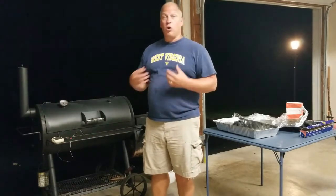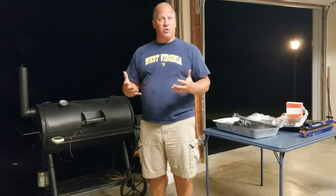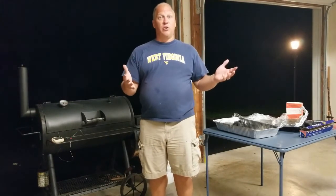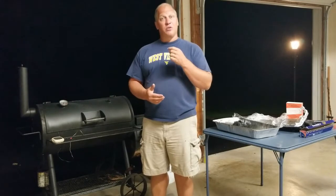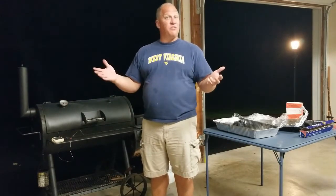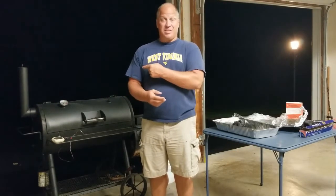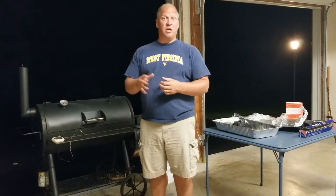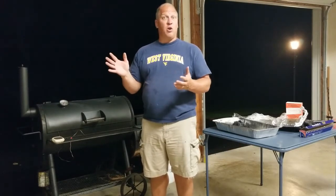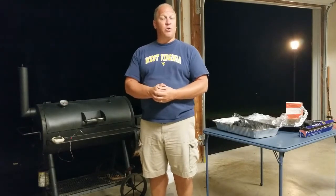The offset smoker, I have found, gives things the most amount of smoke flavor above any of the others, but it requires the most amount of babysitting. You really got to tend this thing. You can't just set it and forget it. You got to keep up with it. And if you're not into that, this is not the smoker for you. If you just like to push a button and let the pellets take over and not worry about it, you're better off to spend some extra money and get something a little higher end.